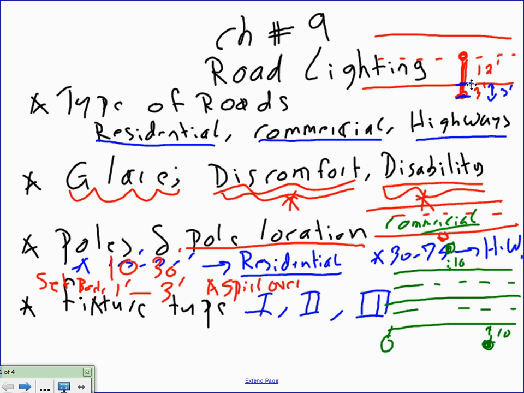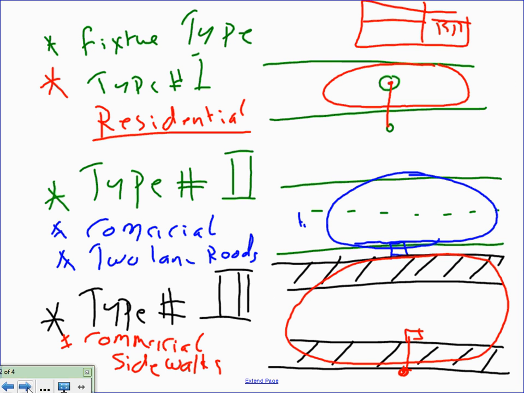The second thing you have to pay attention to, if you have street lights, especially commercial, is sidewalks for people to walk from place to place, and some residential also have sidewalks. If you have sidewalks, you need to put a fixture that allows you to throw a little bit of light on the sidewalk so people can safely walk. Does that make sense? Because of all these factors, they have type 1, type 2, and type 3 light distribution patterns. And I'm going to show you these patterns.